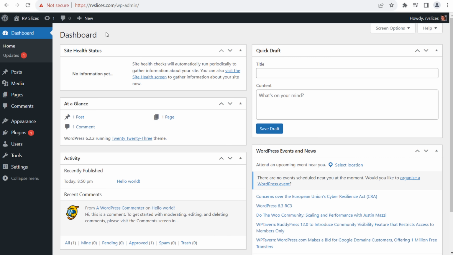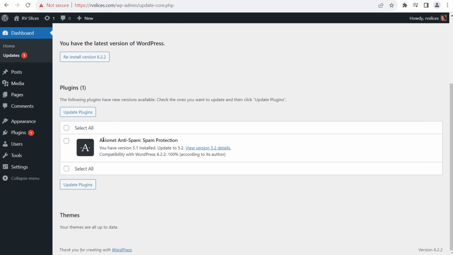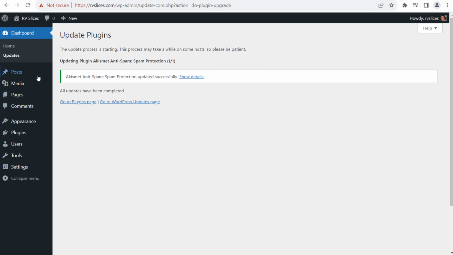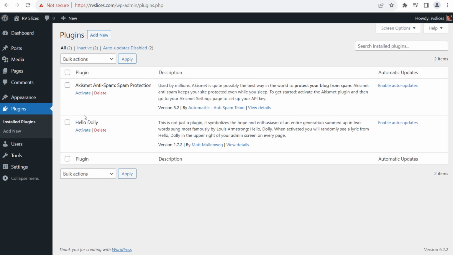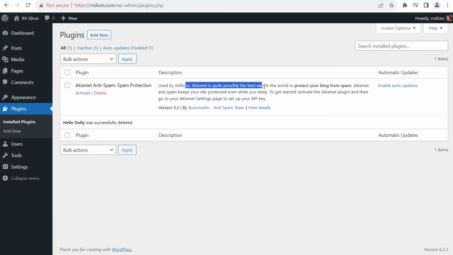So once you have your WordPress website installed, first things first, go to updates and make sure your website is completely up to date. So Akismet anti-spam protection is to protect you from spam comments. So I'd recommend configuring your Akismet, and that's one thing that you want to do. I'm not going to be doing that right now in this video, but if we come over to our plugins, when we install, it installs Hello Dolly automatically, and I always just go and delete Hello Dolly because I never use it. Akismet is how to protect your blog from spam. So what you want to do is activate your Akismet account.